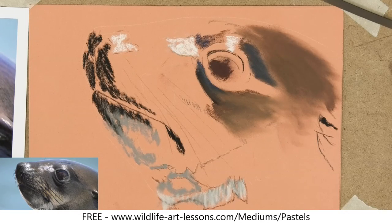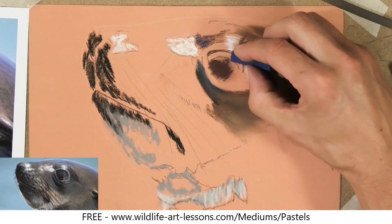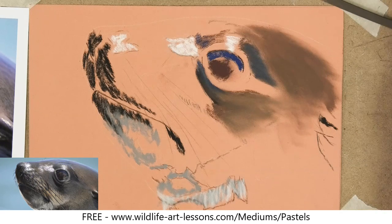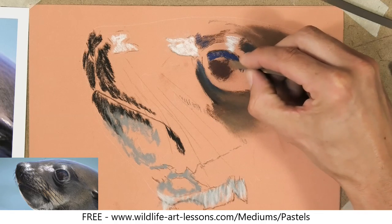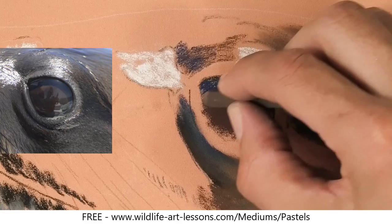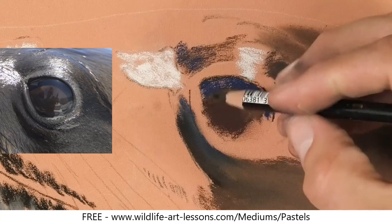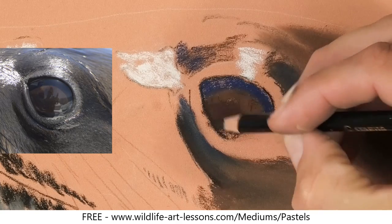Now the eye on this is going to be very different from a normal type of eye that we've probably tackled in the past. It's very, very flat — you can't really make out the pupil in there, there's lots of things going on, and obviously it's very wet also. As I say on most of my tutorials, if things are a little bit confusing, just draw and paint what you see in the reference. You can see why I've used toned paper here — that highlight shows up so easily.